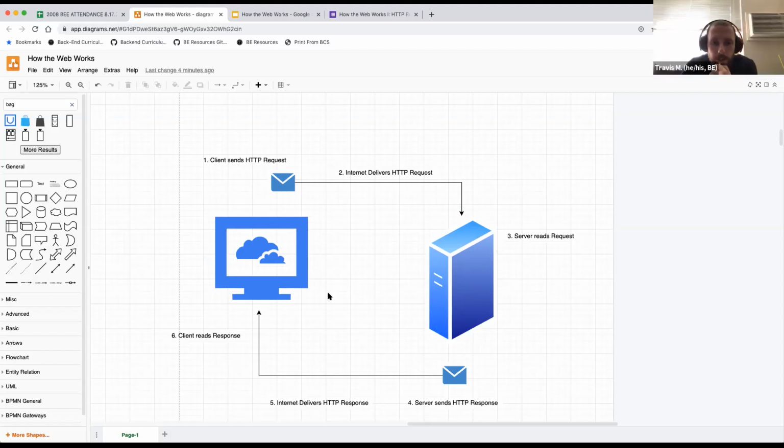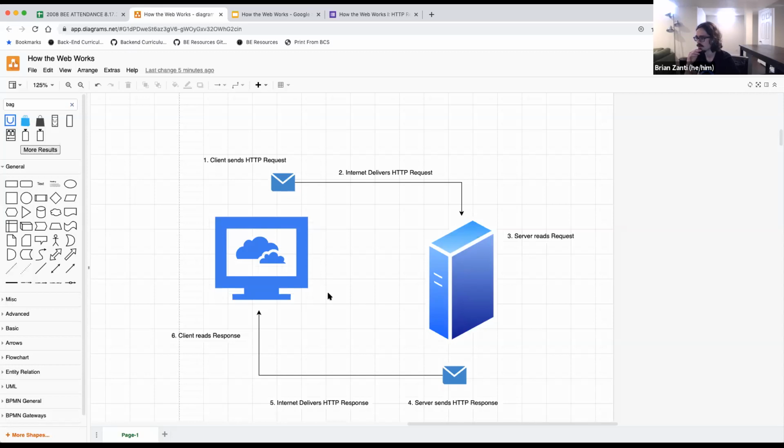This is just a kind of a random question, but is there any way whatsoever to request information from a server through the internet without using HTTP or by using something else? Yeah, absolutely. There are different protocols. It's just that HTTP is the standard. We're really not going to use anything besides HTTP.